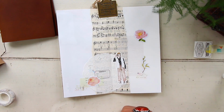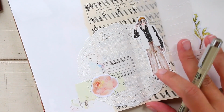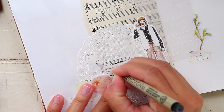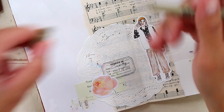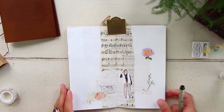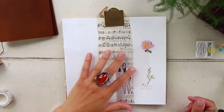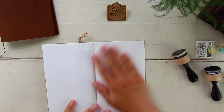I added a washi tag right there just to write the date. And I'm using some washi tapes. They're very light colored, with pastel colors and music notes. That one was also something that my pen pal sent me, and that's it. It is a very simple layout. There's not a lot going on here, but I think I really like this one too.